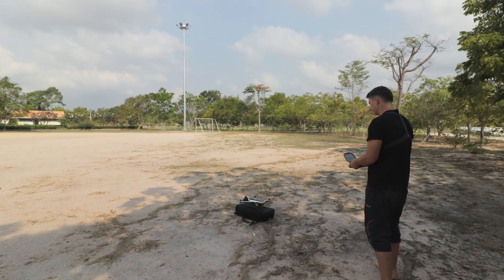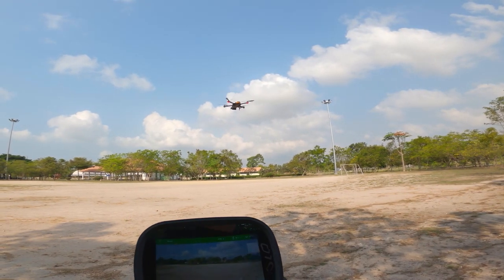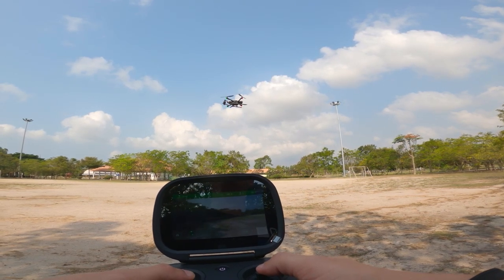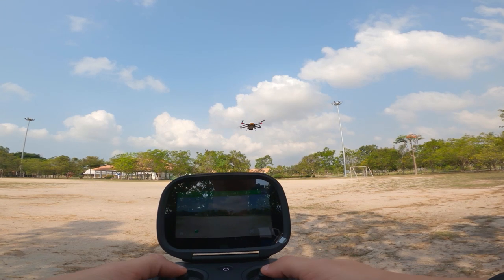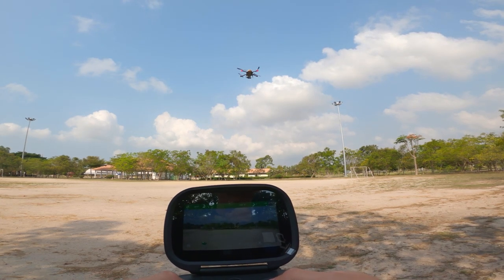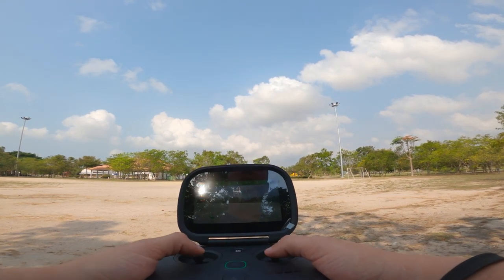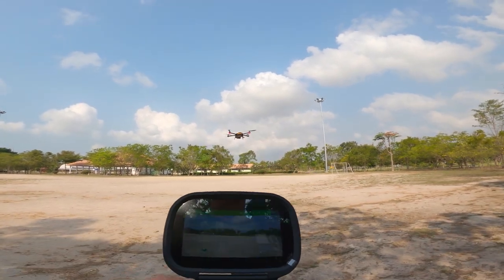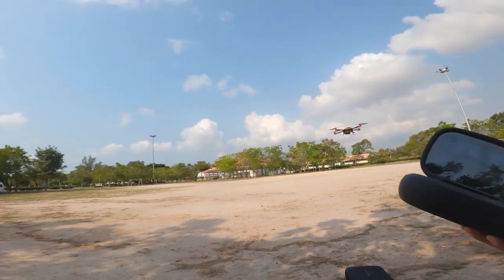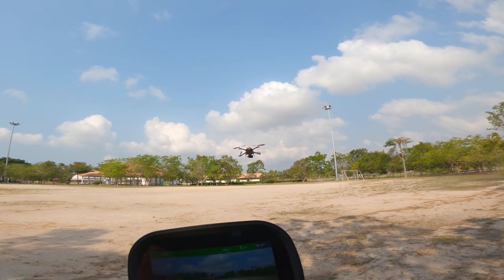It's working! Everything looks correct. Let's go left, let's go right, maybe up and down a little bit. I heard some people say it's actually more stable than before, so let's test the hovering. I wouldn't say it's improved in that department, but let's take it for a quick flight.